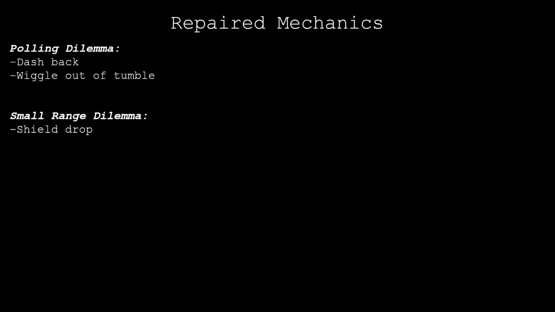As I've explained, the goal of UCF is to fix mechanics that suffer from either the polling dilemma or the small range dilemma such that they can succeed 100% of the time. The question at that point is, which other mechanics suffer from these issues and can be fixed in a reasonable way? Currently, I believe there are 2, Dashback out of crouch and 1.0 Cardinal. These 2 mechanics are not only significant, but also need to be changed so that they can be performed consistently.